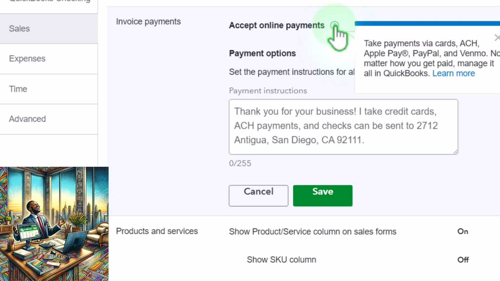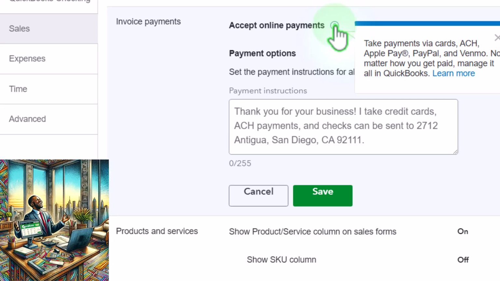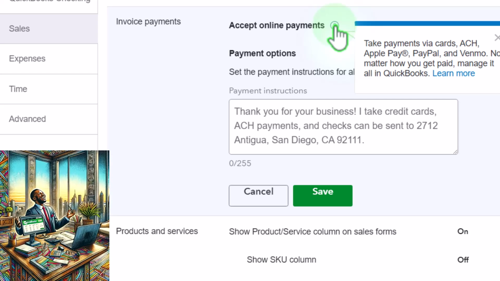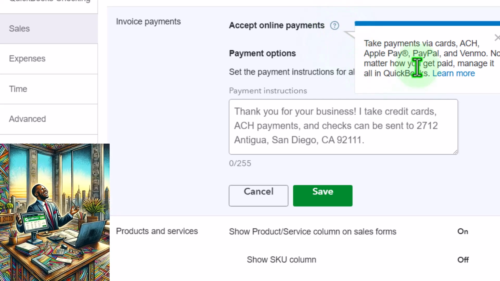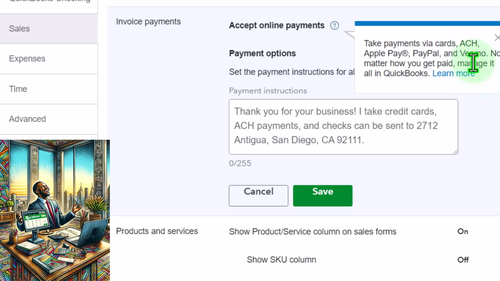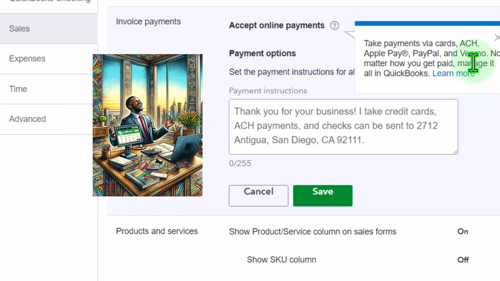So you could send them the invoice and say, send me a check, or you could give them a link to possibly an electronic transfer type of system that can add the payment, or possibly access Apple Pay or PayPal or Venmo. Now, most of the time you can set up electronic payments possibly with your bank, but that might not be as seamlessly integrated within the QuickBooks system.